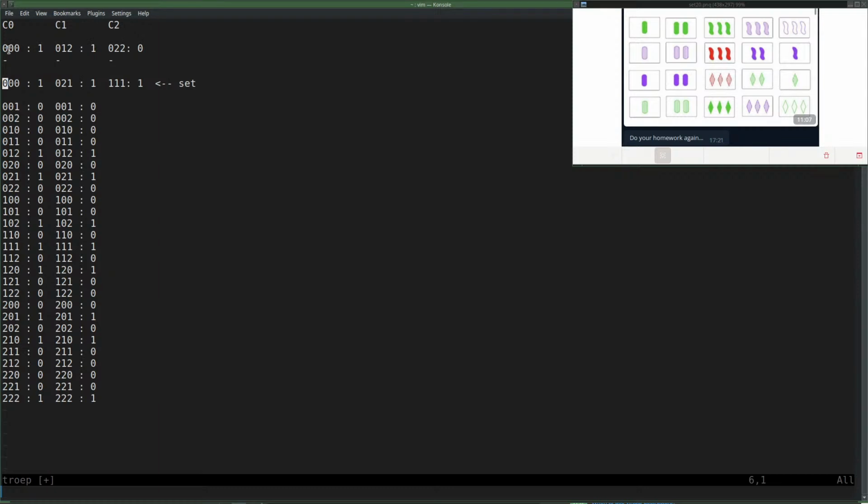And the second card has 0, 1, 2. And the third card has 0, 2, 2. That looks like a vector. And yes, we could put this into a 3-dimensional space.